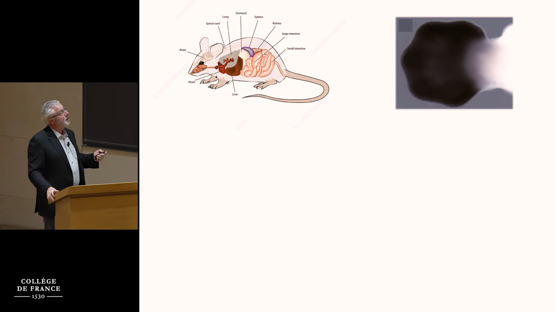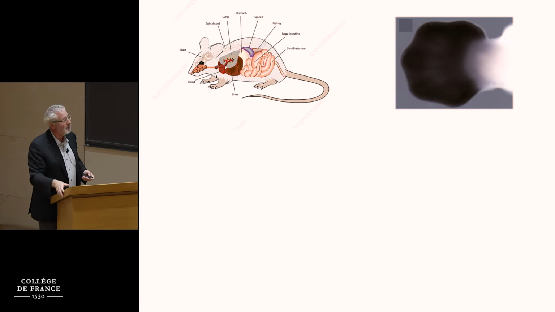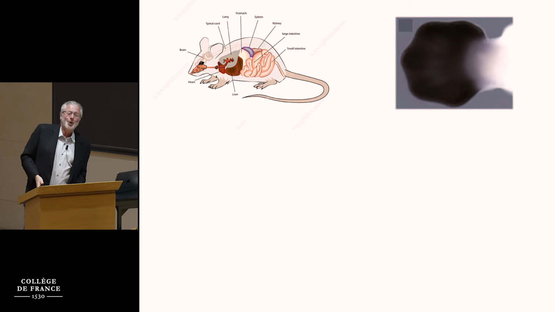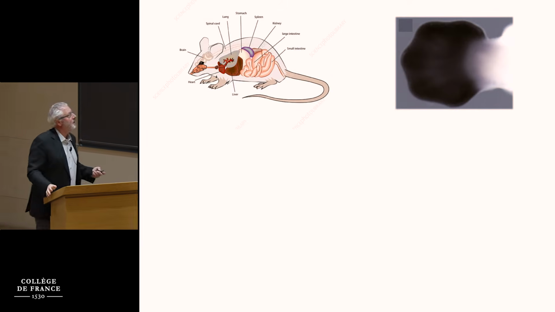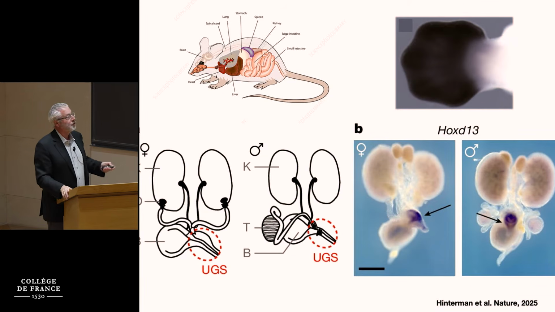Now we know that these genes in mice are active in what's going to form the digital area of the limb bud. I just showed that to you, and there are knockout experiments that are part of that as well. But these genes also play a role in other parts of the body. This is where Darwin and Jacob come in. These genes are also involved in the development of a number of structures, but importantly the urogenital system.